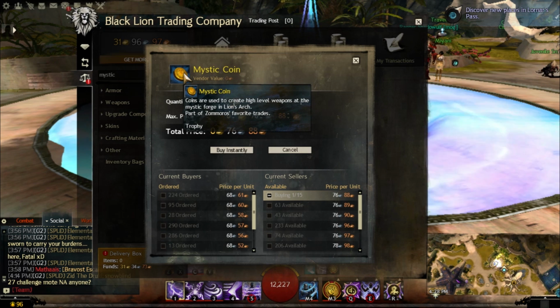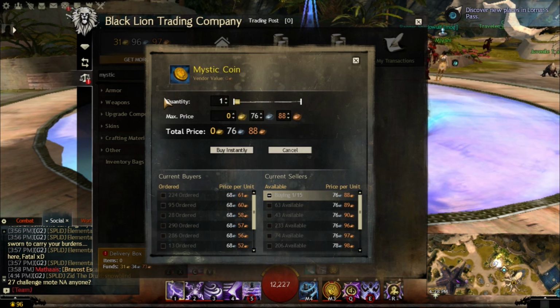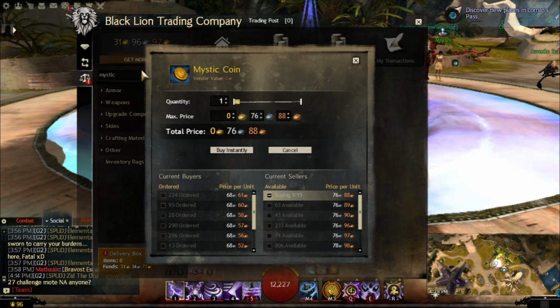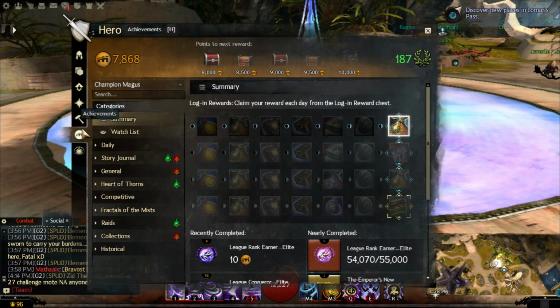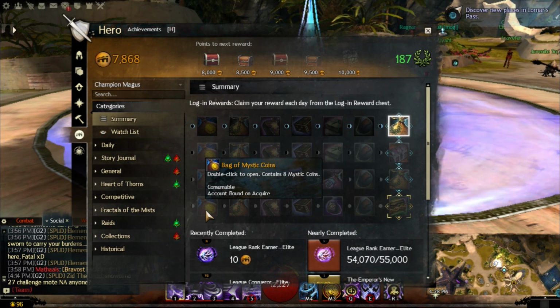Because people who don't have Mystic Coins have to buy them here. And the only way you get Mystic Coins is from logging in every day. So, if you are a dedicated player, then you're getting Mystic Coins. If you take a look at our daily login rewards, we get Mystic Coins like, what, every week, I think it is? Yeah, here we get some, here we get some, here we get some.